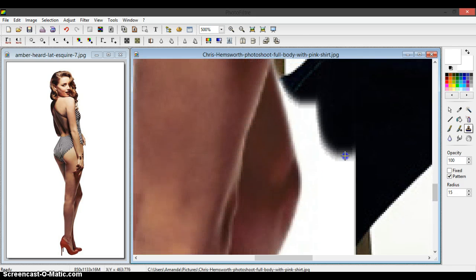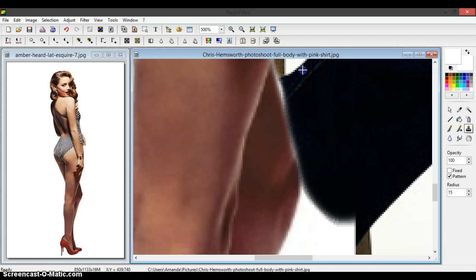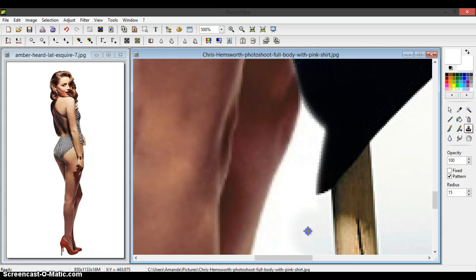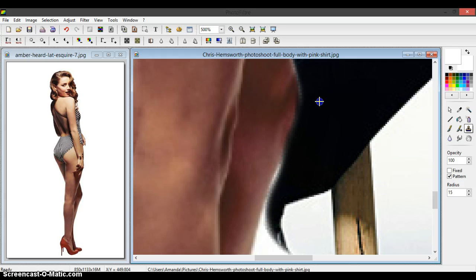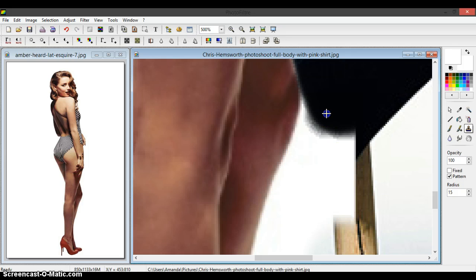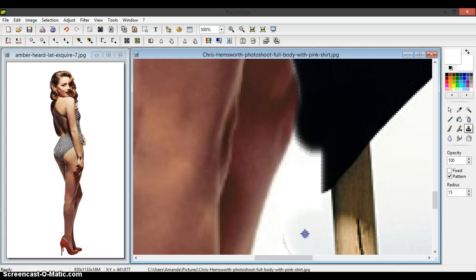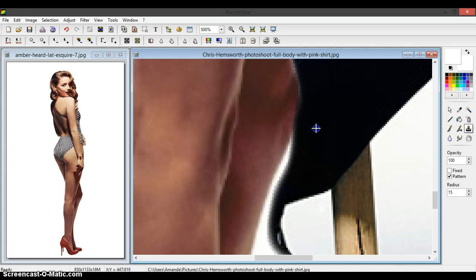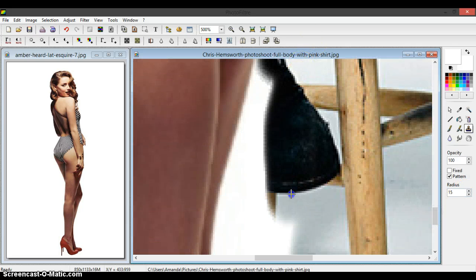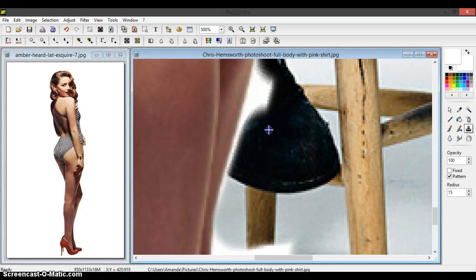So right now I'm going in closer with the finer details and getting rid of all the white outlines right here where Amber is, so Chris can show through and it can look awesome. Let's undo that. And because this is a white background, you can always add a brush texture to it to make it look even fancier.